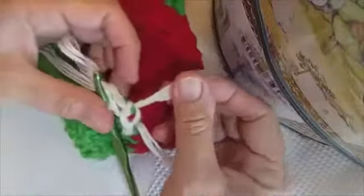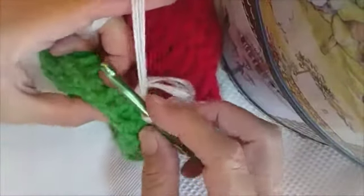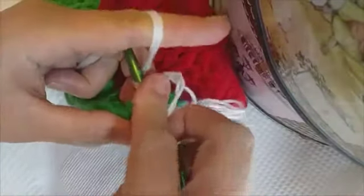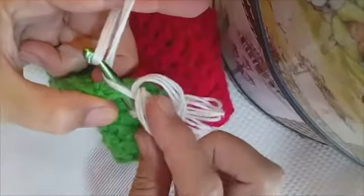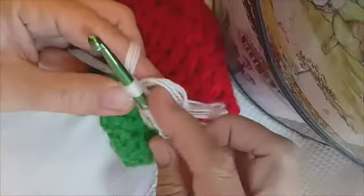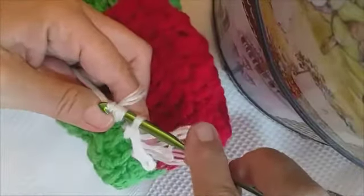There's your first loop in my method, and there's your second loop. It's another method I learned, but let's try my method again. If you want to, you can choose which method you want. End up with 3 loops on a hook or end up with 1 loop. So I'm going to try my way again, and this is going under our next post, yarn over this strand and pull up that one, and just simply come straight through with your hook and bring up both yarns and yarn over and pull through all 3 loops, and there's your loopy.